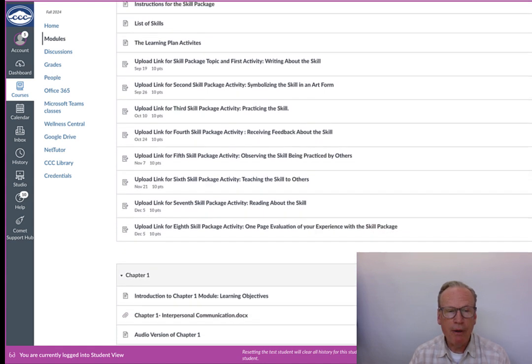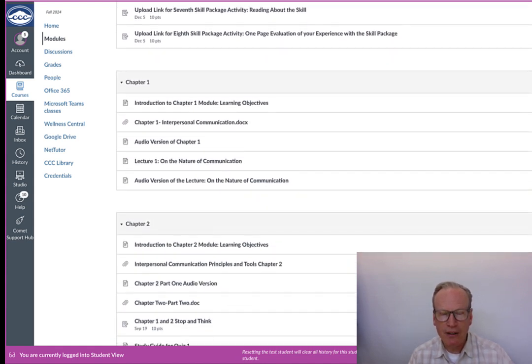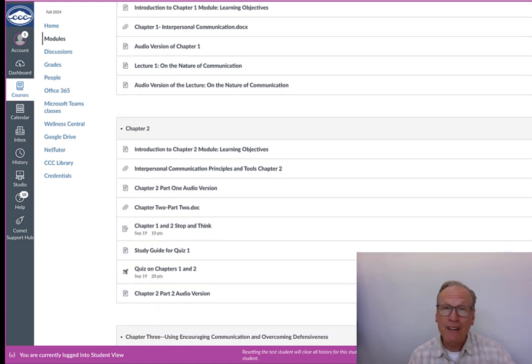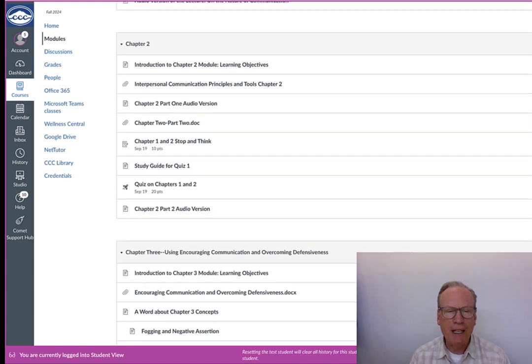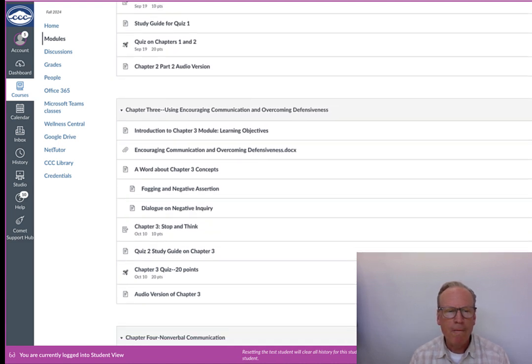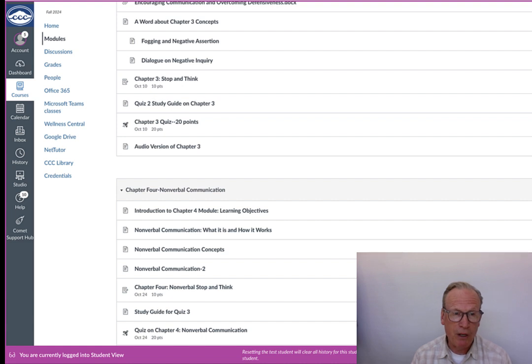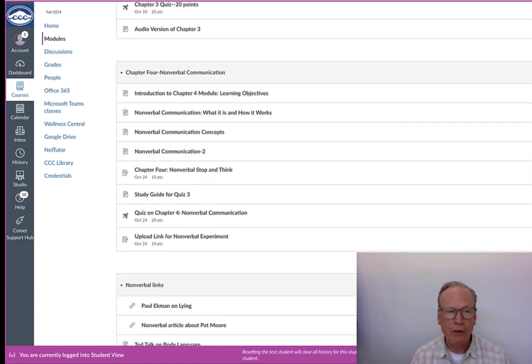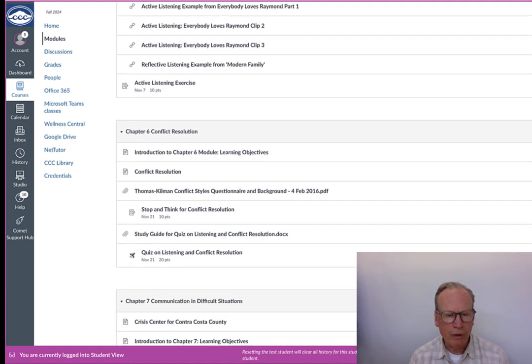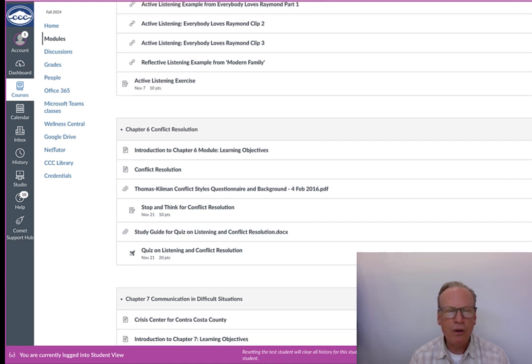Now the rest of the course is divided up into chapters, and these go along from the beginning to the end of the course, and they really have to do with the topics of interpersonal communication, like learning what is communication, how does it really work, and also how does it go wrong, and how can you fix it when it does go wrong, right? So there'll be sections here on the beginning idea of communication theory, getting into things like overcoming defensiveness, right? Like if someone's defensive, how can you get through that and get them to be able to talk more? Nonverbal communication is a big thing in interpersonal communication, how we speak without actually using words. There's a whole unit on that we do. Listening, learning how to listen in a much deeper way than you're probably accustomed to. There's a whole section on that. And then we get into dealing with conflict, how to deal with really difficult situations where people aren't communicating at all and how to resolve some conflict.